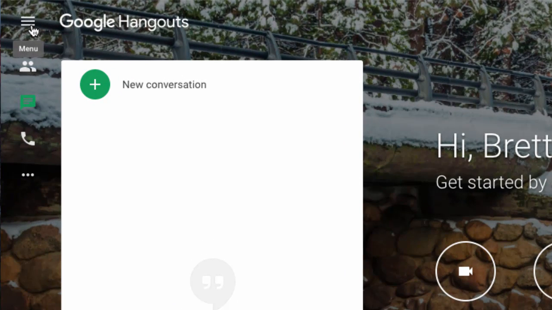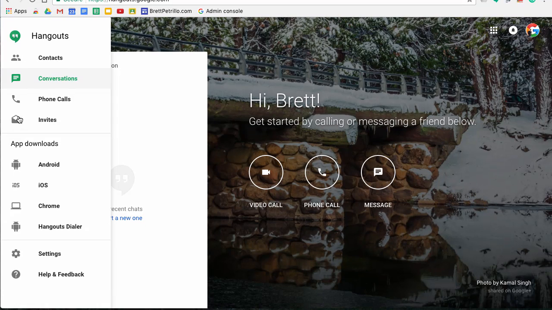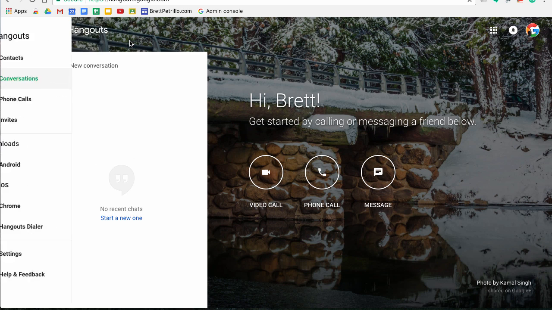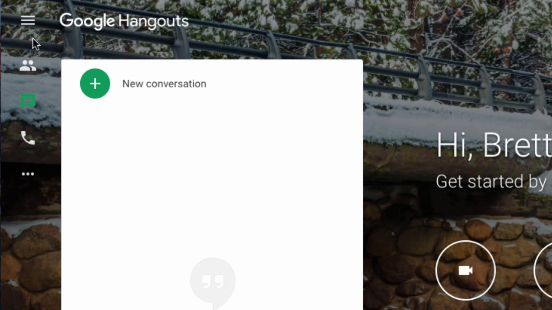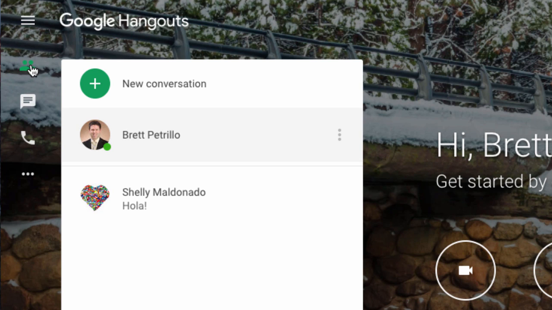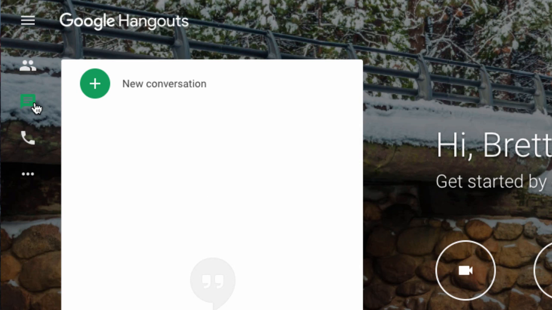Also, you can click that menu option there, or you can go to these 3 horizontal dots that says More. It pretty much just takes you to the same menu options that we just took a look at, with settings right there being the important one. Underneath that, you have the contacts. You can take a look at your contacts that you have with that account. Or the chat window, that was the one that was automatically on the screen to begin with. You also have the ability to make phone calls through Google Hangouts.